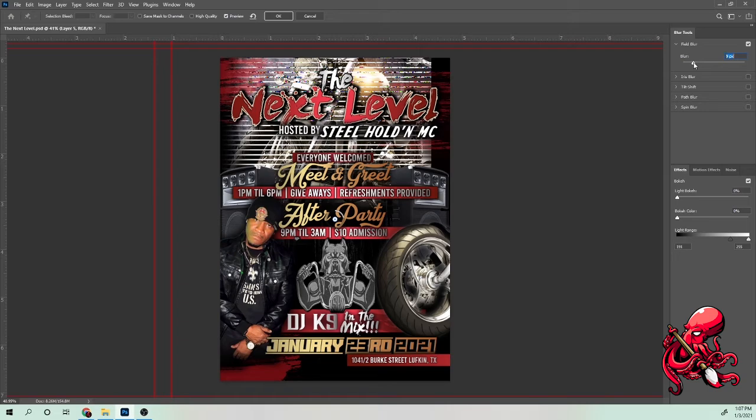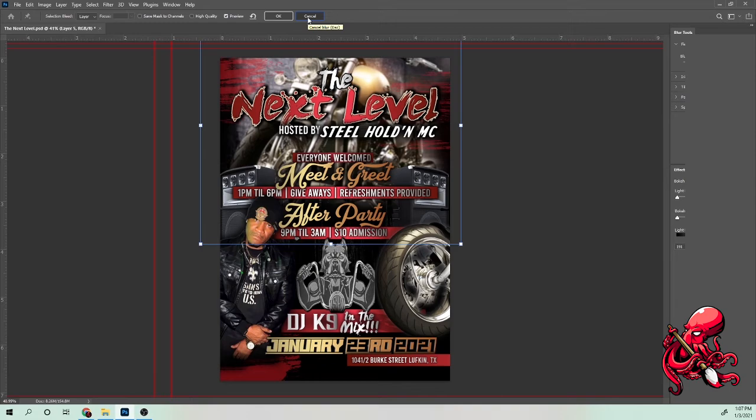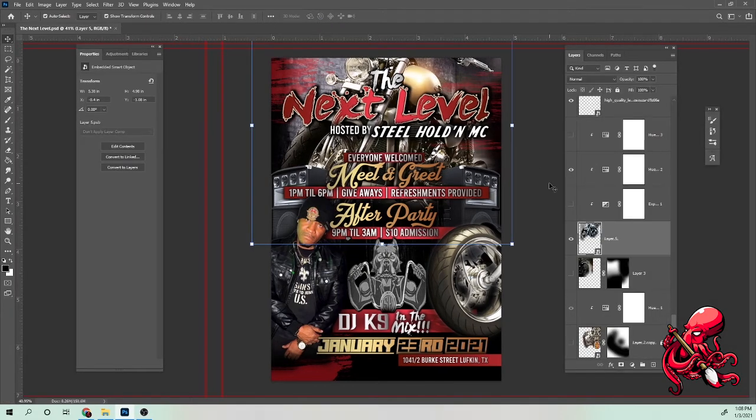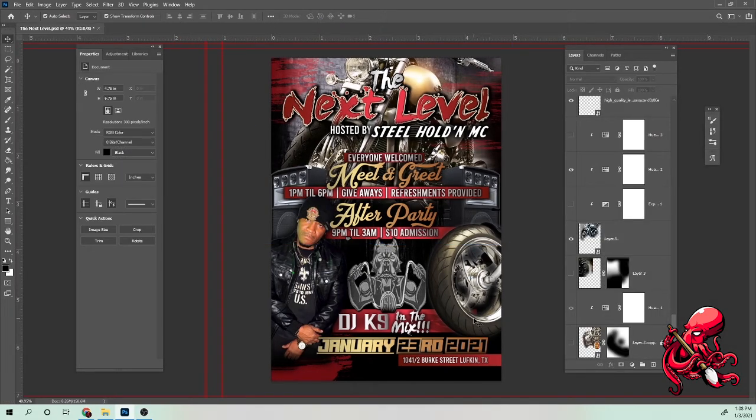And you can adjust this over here to the right. You can make it less blurry and everything like that. So that's one thing I like about that. I'm gonna cancel it because I actually like the detail in this flyer. What else? You can also do that same trick with something that's closer, to make something in the front look closer.